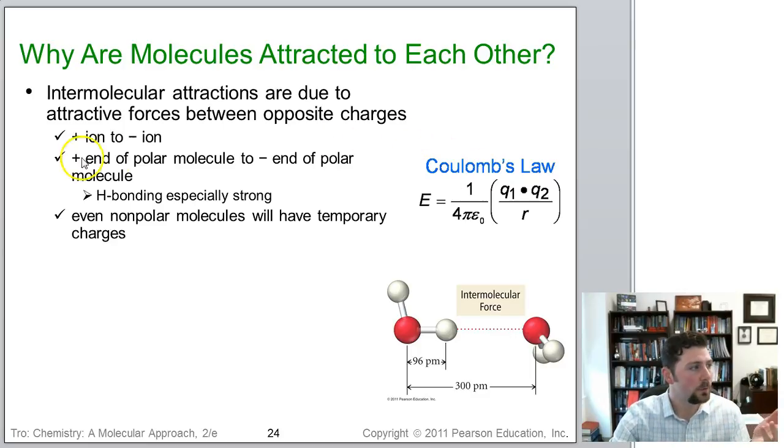So if something is an ion, for example, a cation or an anion, then it's going to feel an attraction or a repulsion from another ion, depending on if it's the same or an opposite charge. And we can model how much force is felt between those by using Coulomb's law. And so we know also if there are polar molecules, they're going to have one end that's slightly positive, one end that's slightly negative, and that's going to affect how that one molecule, which is polar, interacts with another molecule, which is polar. And even some molecules that are nonpolar will still have intermolecular forces, because they still have electrons which are in all the molecular orbitals.